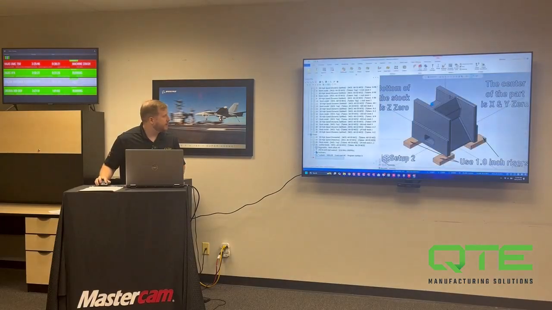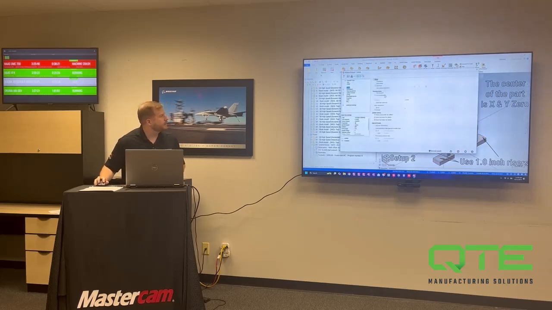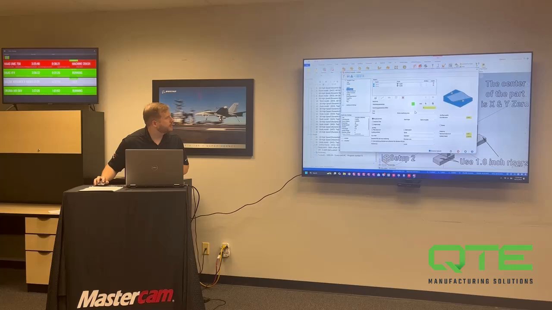So we have that open. Let's say, so I don't degen any of my stock models here. Got a lot of toolpaths on this part here. Let's go to our unified, and let's just change the step over again. Let's say cut pattern, and I'll change it from 20 to, let's say 25.